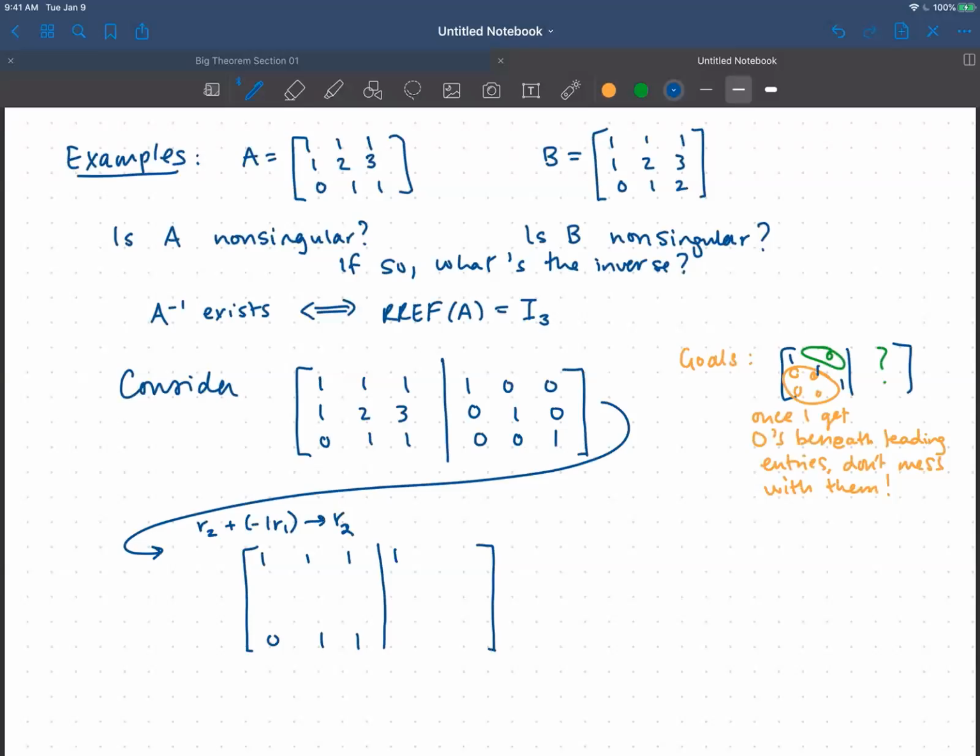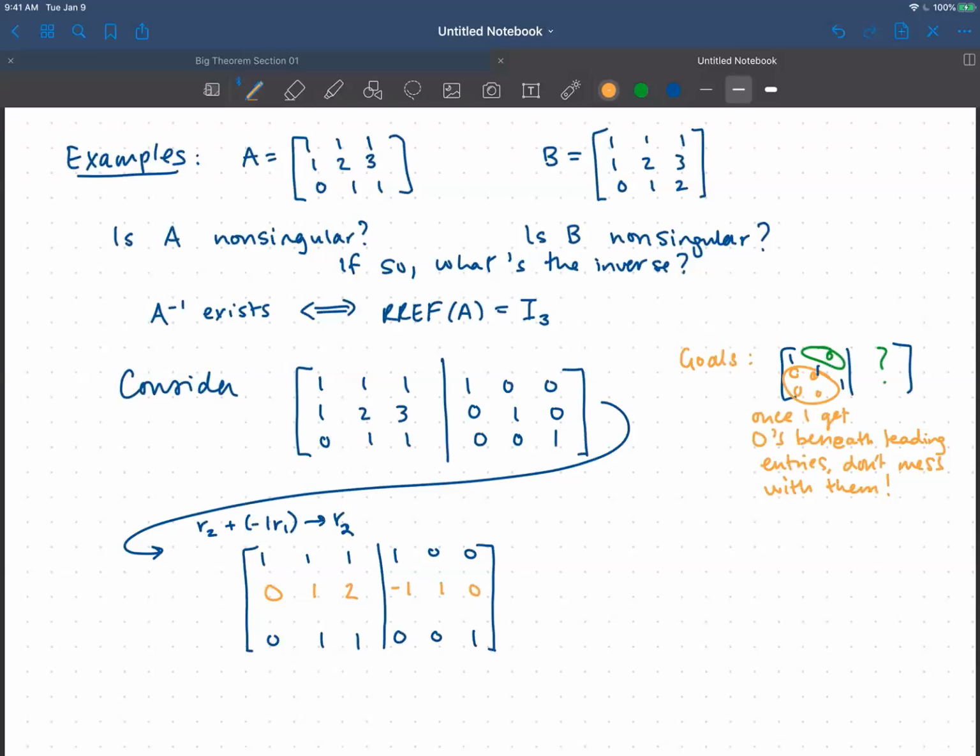Same thing on the right, those rows of the identity matrix don't change. But row 2 is going to look a little bit different now. So I'm subtracting a 1 from the first one, so I get a 0 in that position. I'm going to take a 1 and subtract it from a 2, and I'm going to take a 1 and subtract it from a 3. So my new row 2 is 0, 1, 2. And on the other side, I'm subtracting row 1 from row 2 in the identity matrix as well. So I'm going to get a -1, 1, 0 over there.